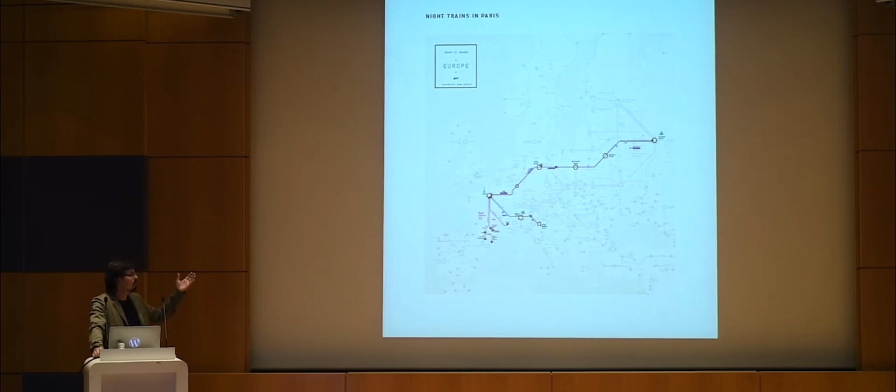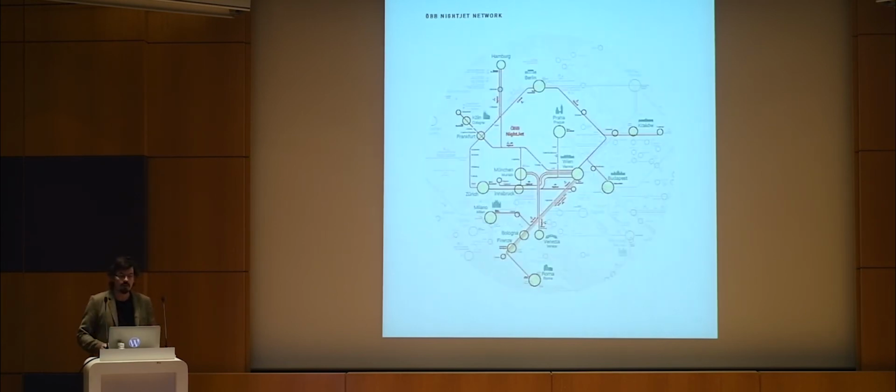Now, this is if you're from Paris and you want to go somewhere. Or the possibility, you say, I live in Austria. I don't want to use foreign trains. I want only ÖBB trains. What is their network? Well, here's the network. Here are all the ÖBB trains that you can use in Central Europe.